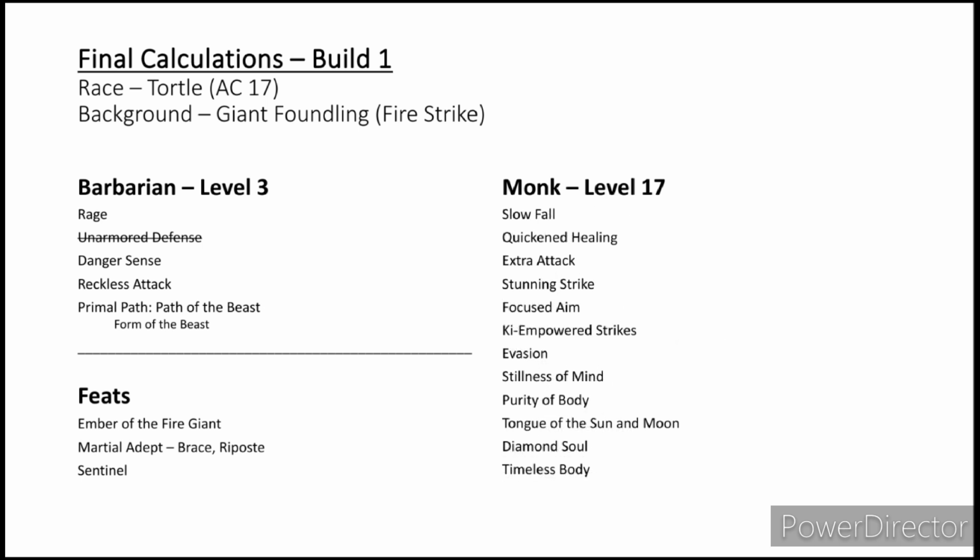Since we are level 17 Monk, we still have the Slow Fall, Quickened Healing, Extra Attack, Stunning Strike, Focused Aim, Ki-Empowered Strikes, Evasion, Stillness of Mind, Purity of Body, Tongue of the Sun and Moon, Diamond Soul, and Timeless Body.